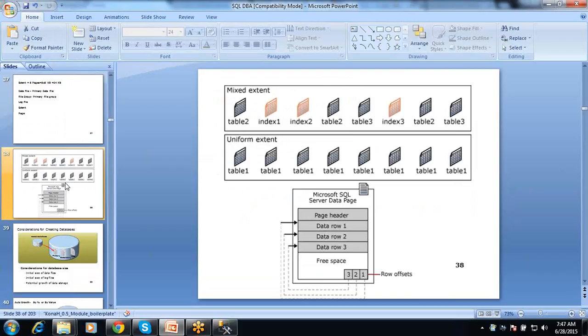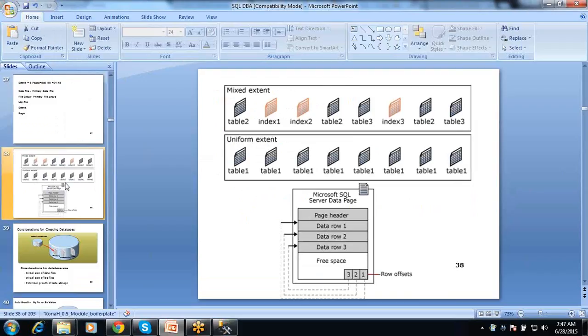It keeps track of data that can be related to any object. Whereas in a uniform extent, the data is related to the same object. If an extent is allocated for table 1, that extent contains only table 1 data. Once the extent is filled, a new extent will be assigned, and in the new extent only the same table 1 data is saved. So this is just the difference between uniform and mixed extents.